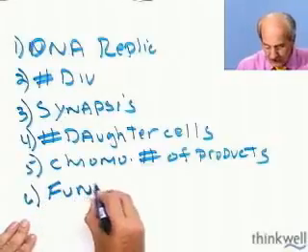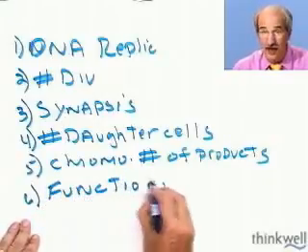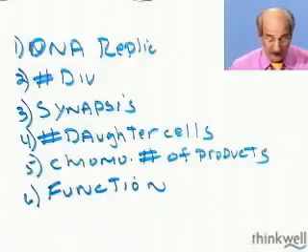Just because I put that number 6 does not mean it's the least important. In fact, in many ways, it's where you should be beginning your comparison, because remember why you do meiosis: to make gametes. Meiosis, gametes, mitosis, everything else. You can even forget the mitosis, everything else. Just remember meiosis, gametes, and the rest kind of falls into place.